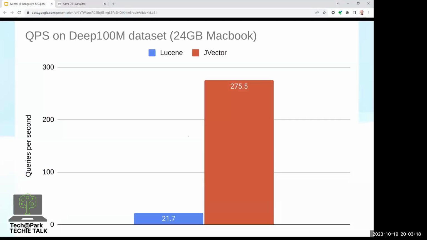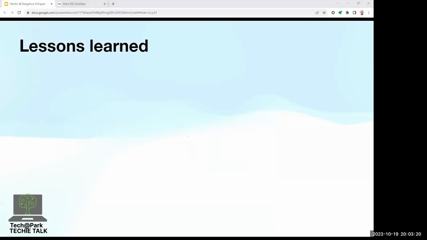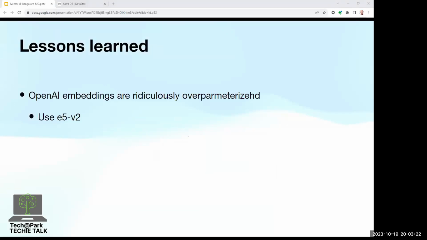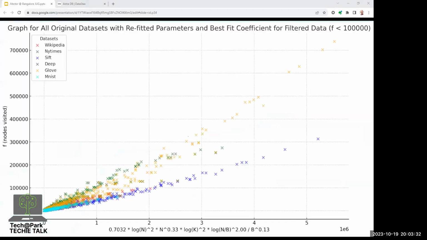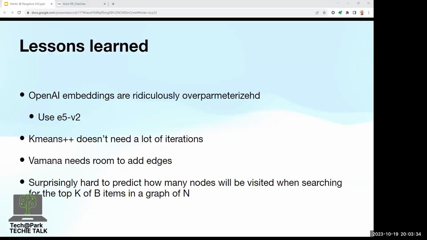Okay. So a few closing thoughts. I talked about how the OpenAI embeddings are much larger, and you should use E5v2. Some implementation details. I'll talk about this last bullet here.